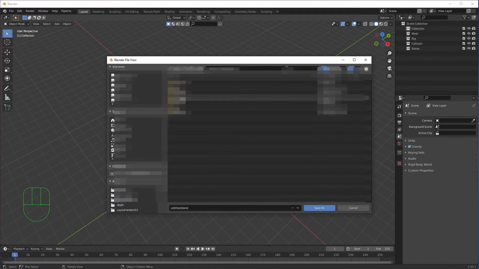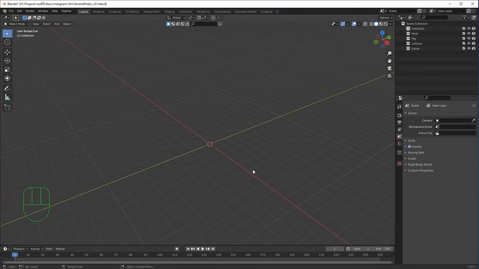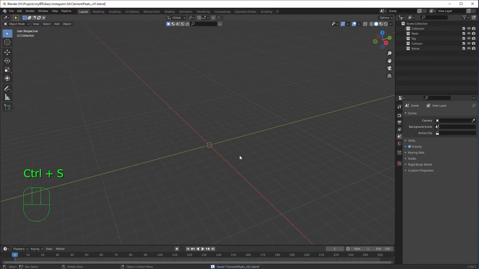I'm going to navigate to my folder and name this Clementi Pigs version 1.blend, and save it. Every time you want to save your file, just press Ctrl S.